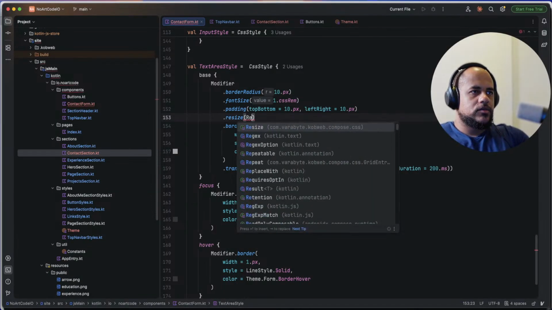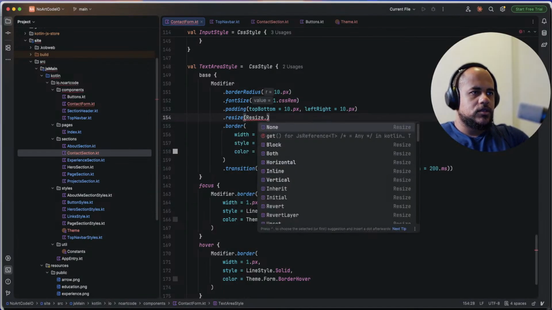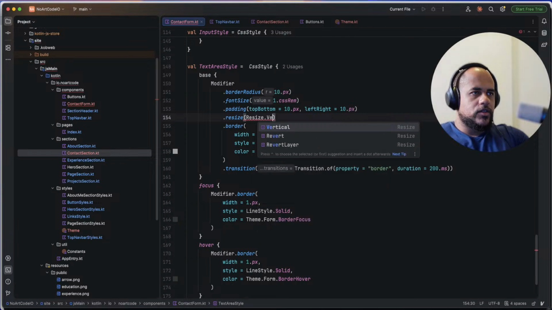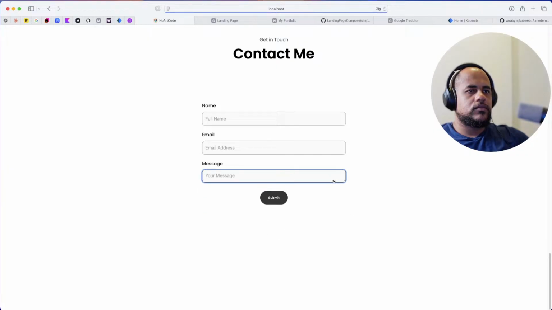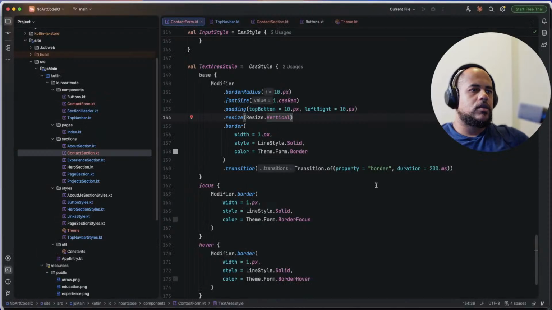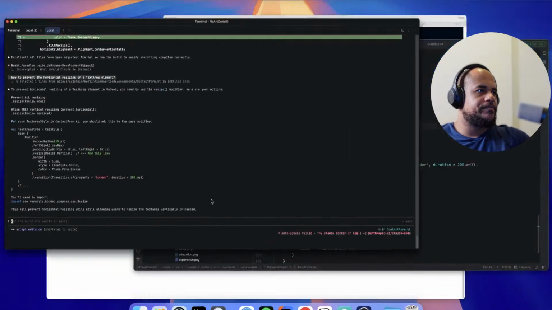Resizing, resize, vertical. Let's see if this is gonna work. Yes, only, yes, love it, thank you.